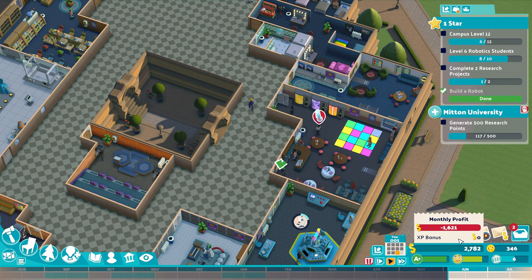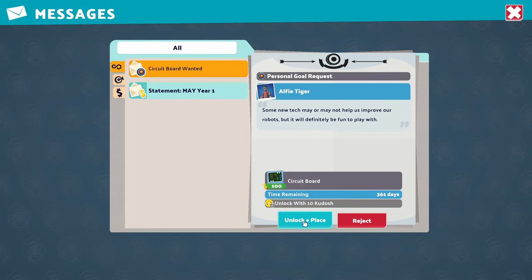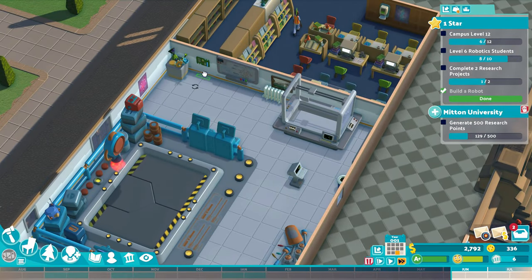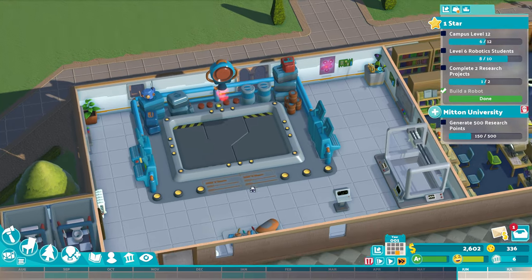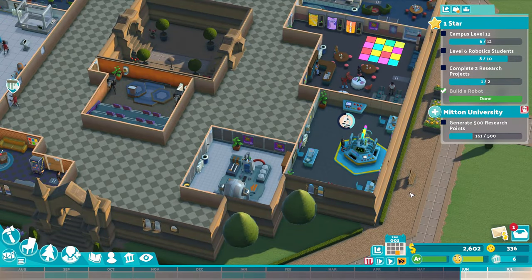Perfect. Right, we're still losing money. We want a circuit board. And it helps us improve robotics to play with. Okay, yeah, we'll put a circuit board in. We'll put two in. Look at that. We've got a rocket now glowing. Okay, that's fine. Research is going on nicely.